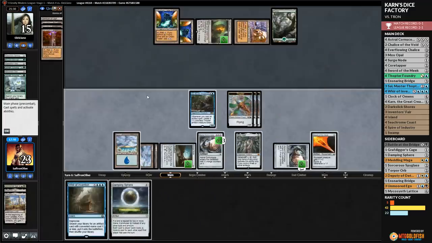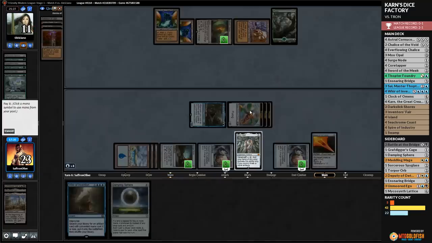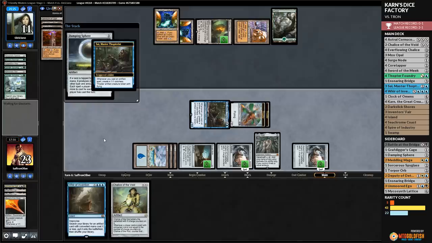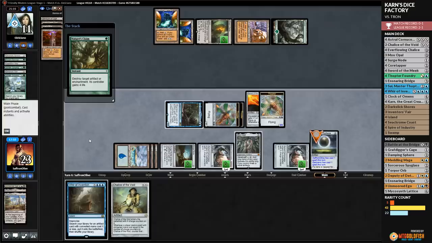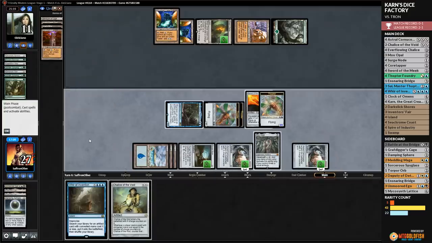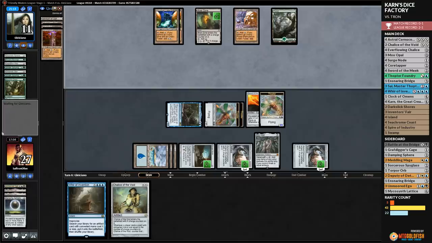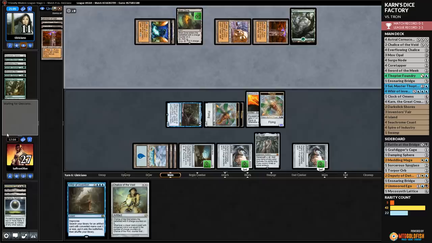Play an island. Go to combat. Attack. Sacrifice Thopter. Thopter and Sword. Draw a card. Damping Sphere. Make a Thopter. Get back the sword. Pass the turn. Oh, no! Oh, like the one unknown card was the one card that, yikes. Our streak of not being able to draw Karns is continuing.